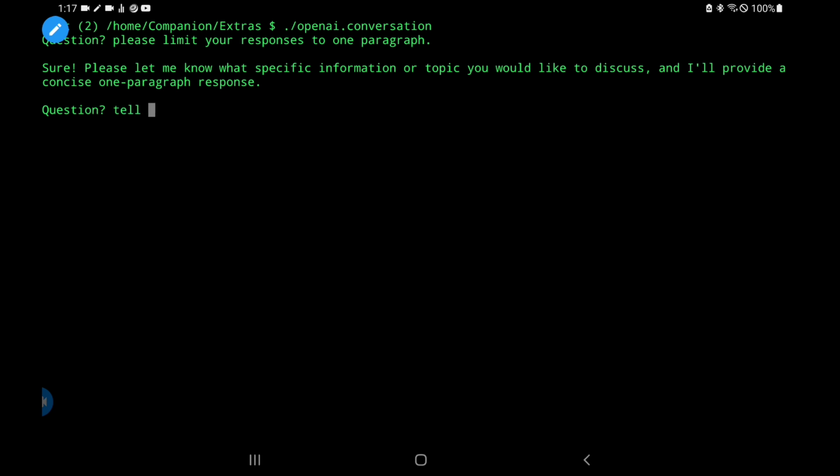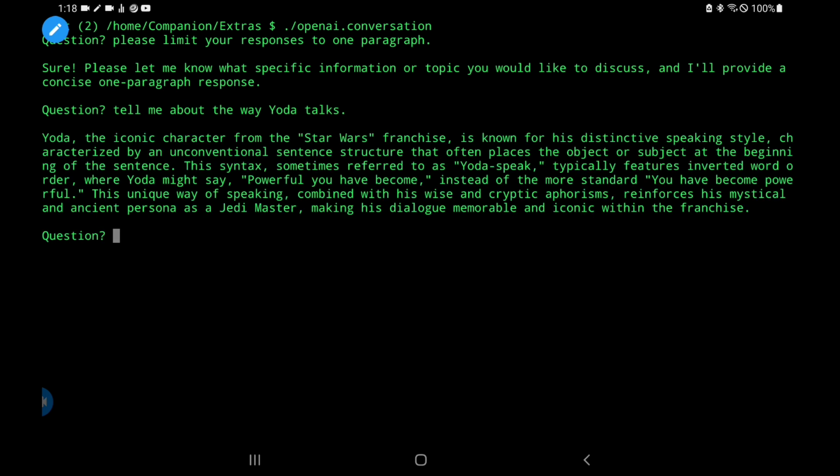For example, for those that are Star Wars fans, we can go and ask it even more interesting things. But we have the limit of one paragraph that we gave the model. So this means that for long requests, in the case of what we have on screen here, we can actually limit the amount of information that the bot will give us for readability.